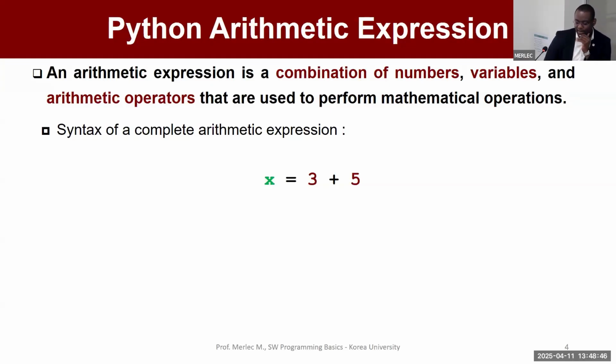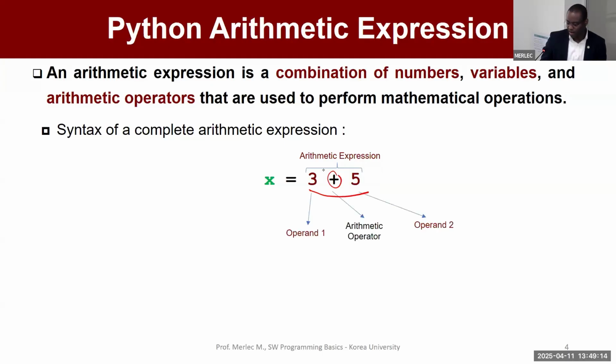Let's see now how an arithmetic expression can be formatted in Python. Okay, most of the time we have the expression on the right side, as I mentioned, that can combine operands and operators. Like here, we have two operands, 3 and 5. They are integer values. And then we use an operator which is plus.